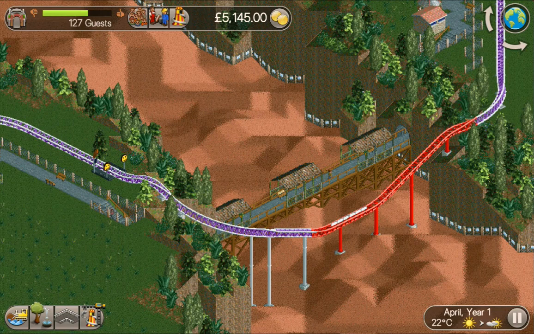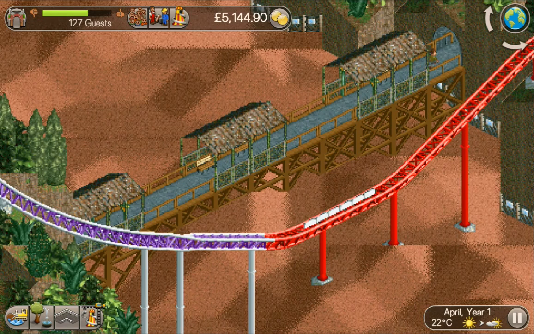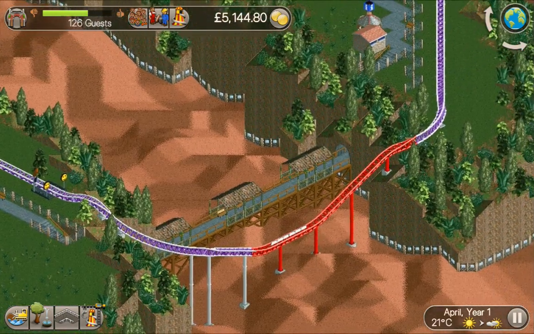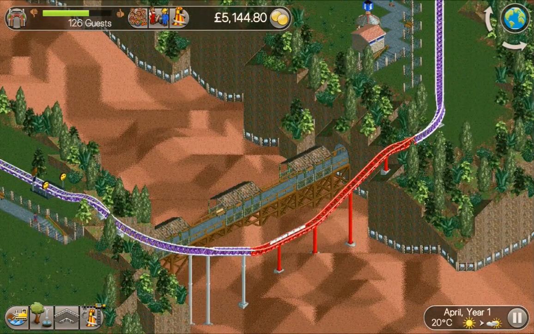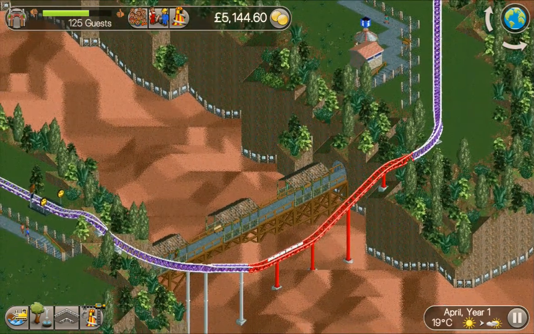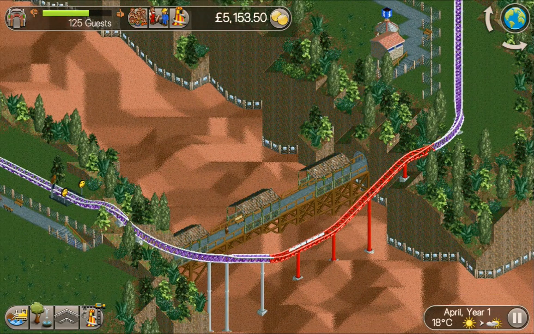April year one. So I've added a photo section to the giga coaster. I've also added a couple of little boosters. Now they're not set to very quick, but maybe about 36 miles per hour, something like that. So it's not really quick enough to give the train a boost unless it gets stuck in this section here.